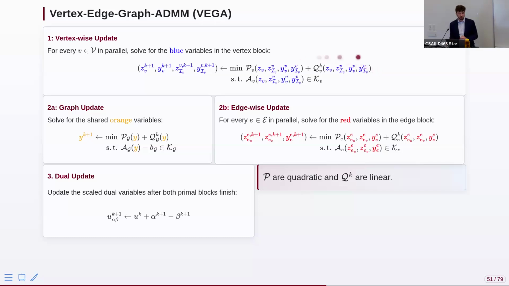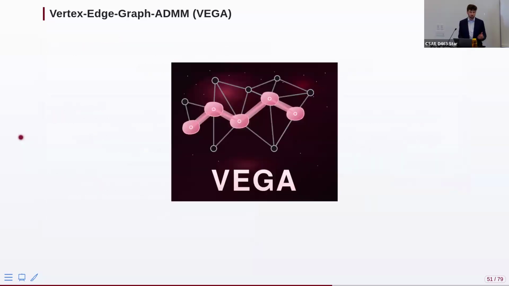So this block right here, I can parallelize across the edges, and this block right here, I can parallelize across all of the vertices and edges. And then the graph problem is typically much smaller relative to the convex part of the problem. So that is the Vega solver in a nutshell. We design a particular ADMM split that teases apart the GCS problem into its canonical parts.